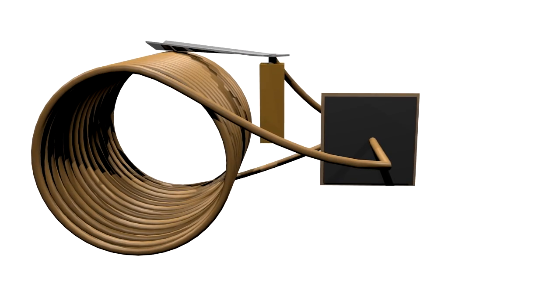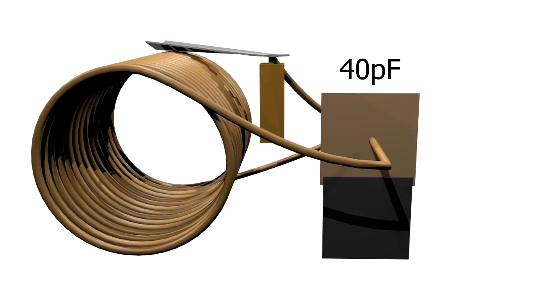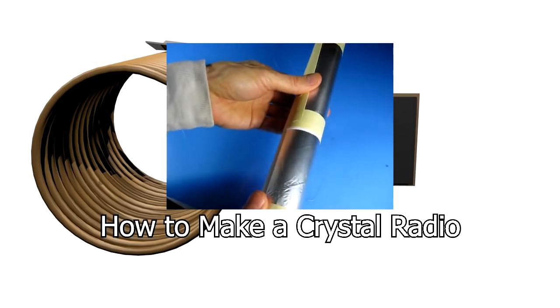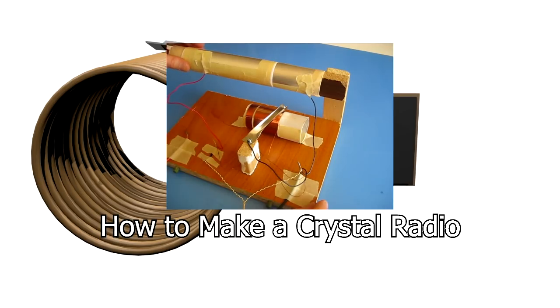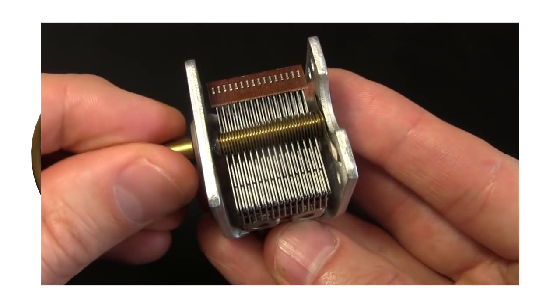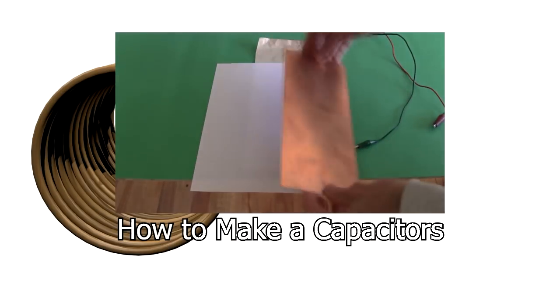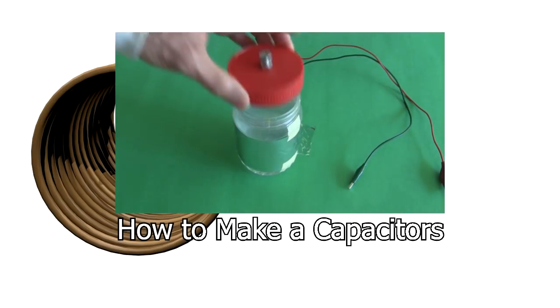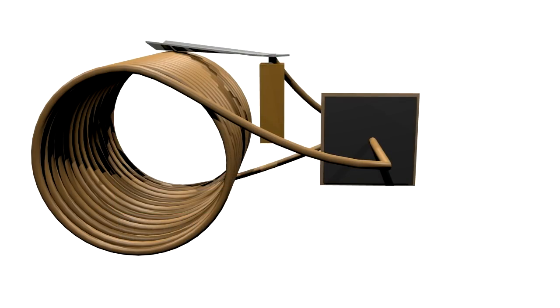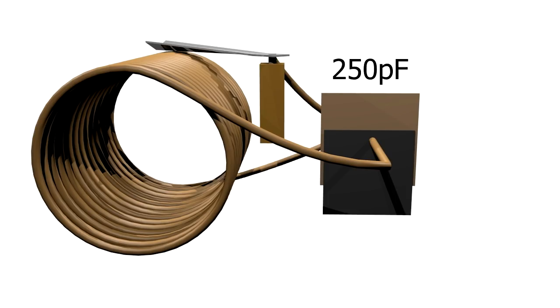A typical capacitor for these radio circuits has a capacitance of 365 picofarads, which is often adjustable from 40 picofarads to 365 picofarads. In my how to make a crystal radio video, I show how to make one of these adjustable capacitors in the shape of two cylinders. You can also buy variable capacitors that have that range, and there are links for that in the video description. I also have a video all about capacitance and making capacitors, and there will be a link for that at the end of this video. All links are also in the video description. But let's say our capacitor is adjusted for somewhere in between its range, say it's set for 250 picofarads.